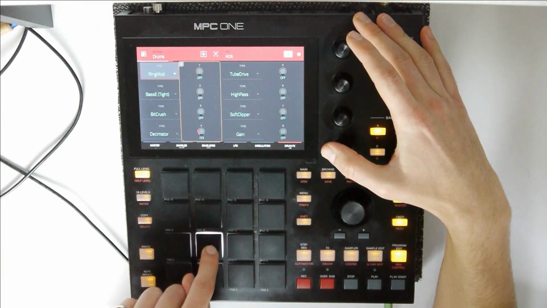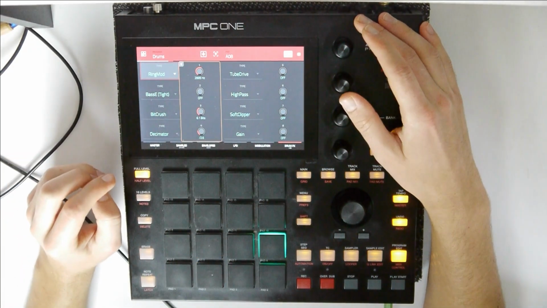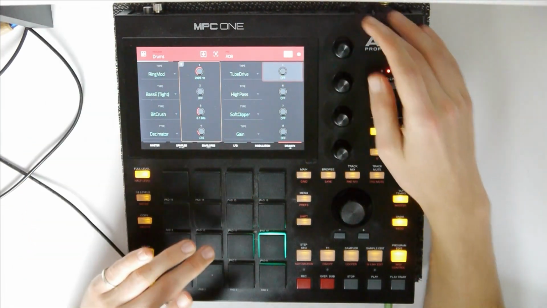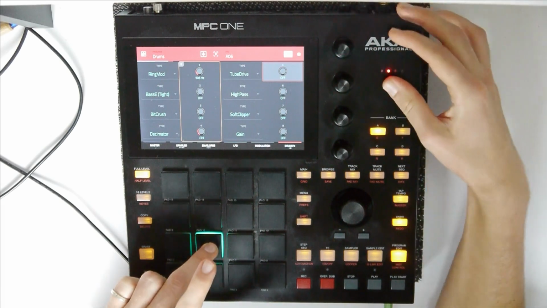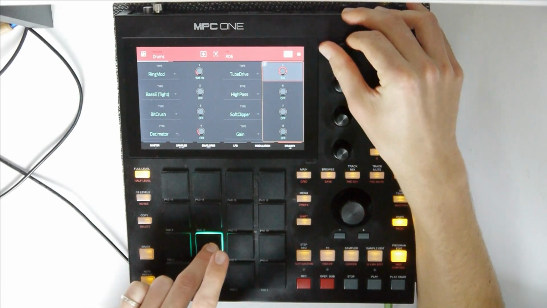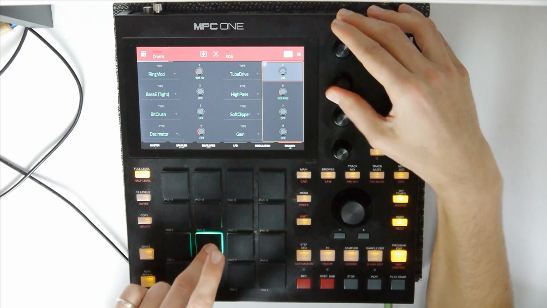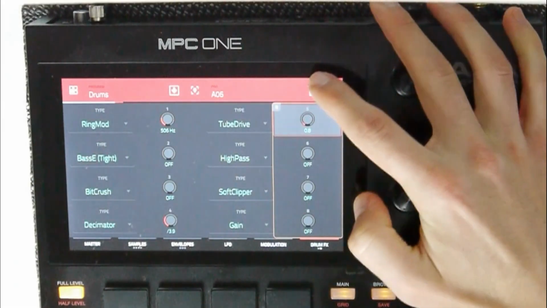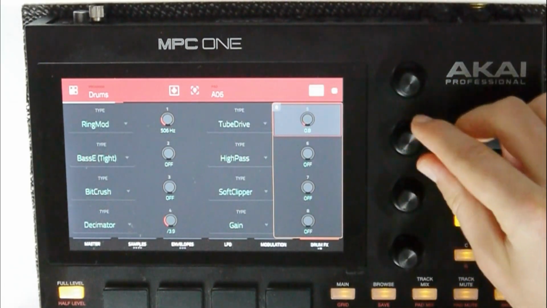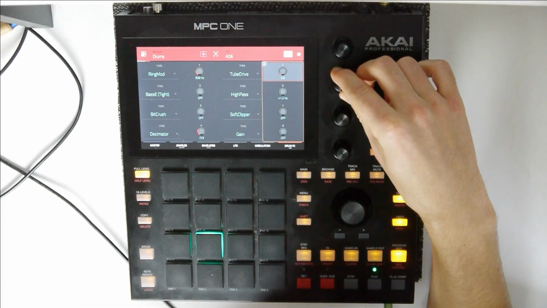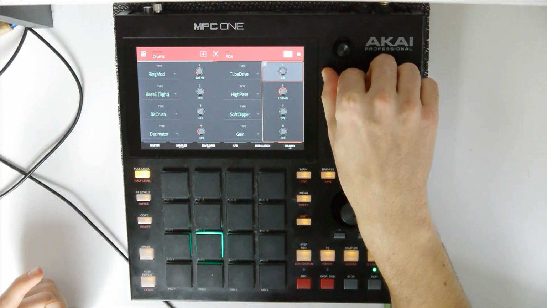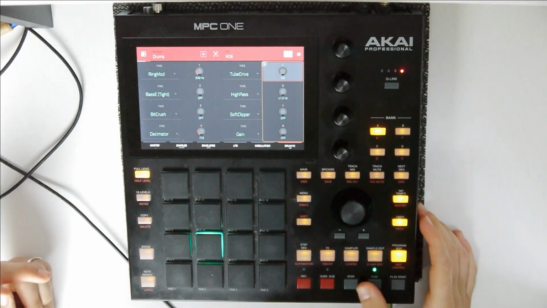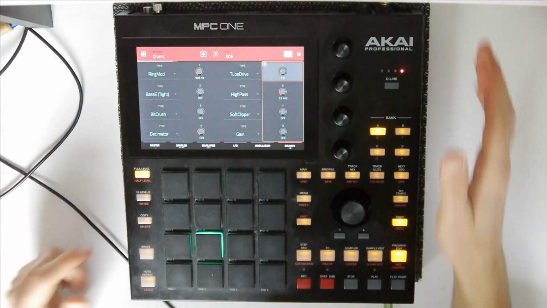See, we got 4 different settings right now, and we can also automate that very easily. So for example, the tube drive, or the high pass. Yeah, let's automate the high pass on this one, just for fun. Activate automation and press play. Yeah, just because we can.